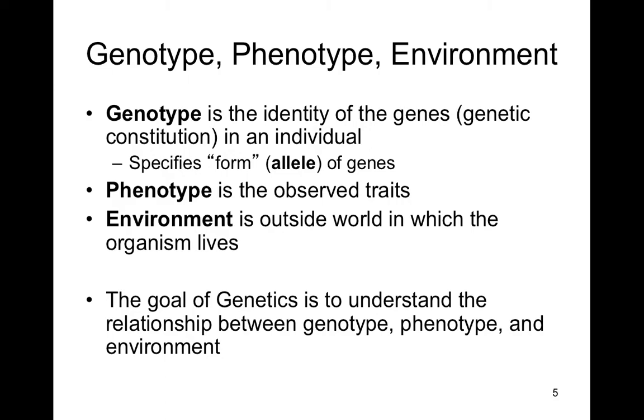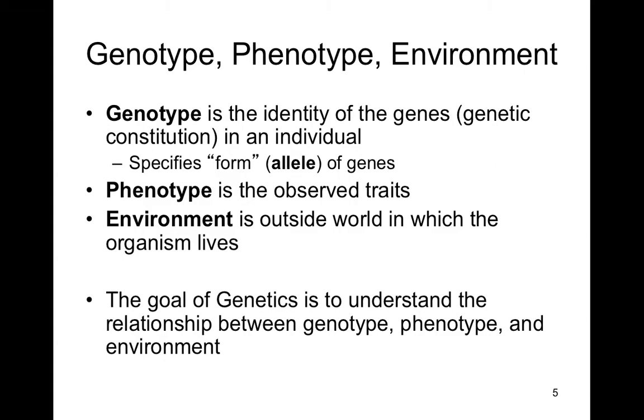The three central terms of today's lecture are genotype, phenotype, and environment. Genotype refers to what gene variants or alleles an individual possesses. My genotype is different from your genotype because for some genes I possess different alleles from you. For many, if not most genes, we possess the same alleles. For example, I possess two copies of the A allele for the blood type gene, and my blood type is A. Some of you may possess two copies of the O allele, and your blood type is O. Others may be homozygous A like me.